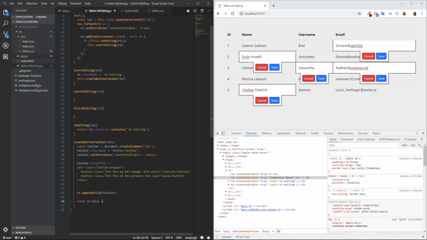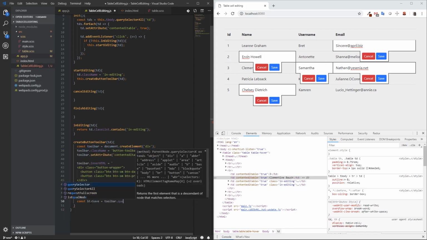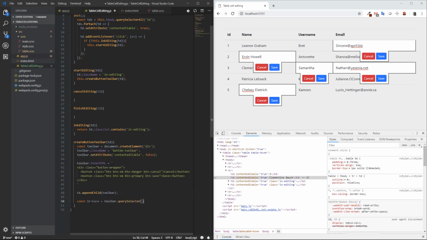I'm gonna select them with toolbar query selector btn save, and for cancel also.